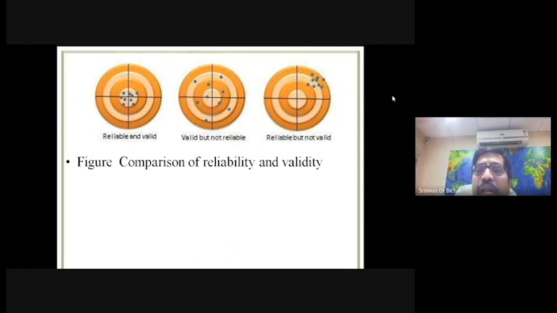The third one, you see, you're getting exactly the same result every time, but it is never closer to the truth, never closer to the correct answer. That is called validity is lost. There is no validity, but it is reliable because you are making the same mistake again and again. What mistake, you don't know, but you are sincerely putting in your effort. So you are getting a reliable but not valid result.